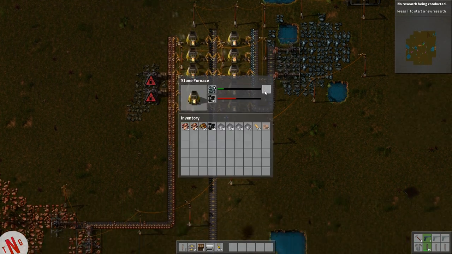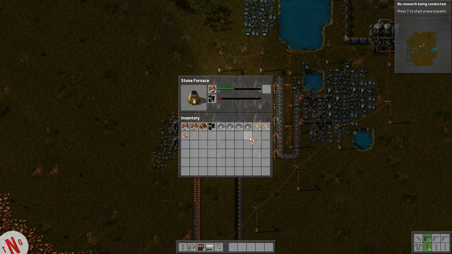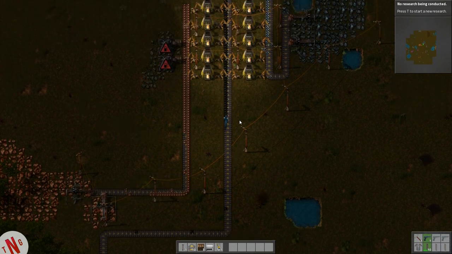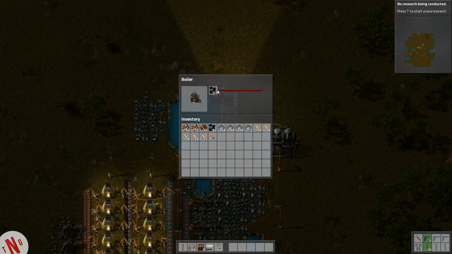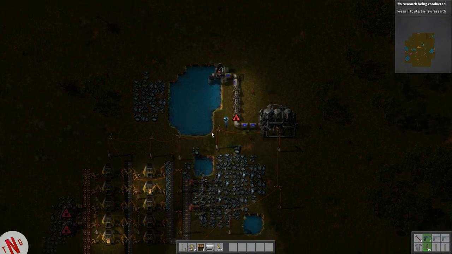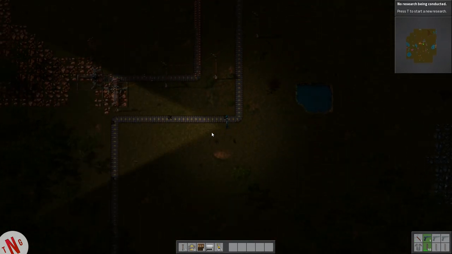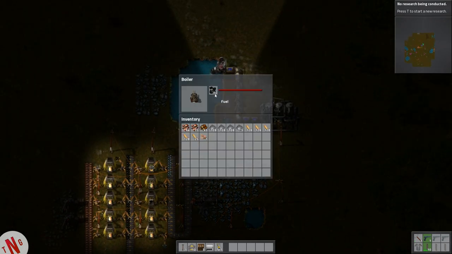The machines have been running like mad. Where shift clicking automatically takes it down. Let's grab a few coal here. Half a stack. Almost forgot about these.